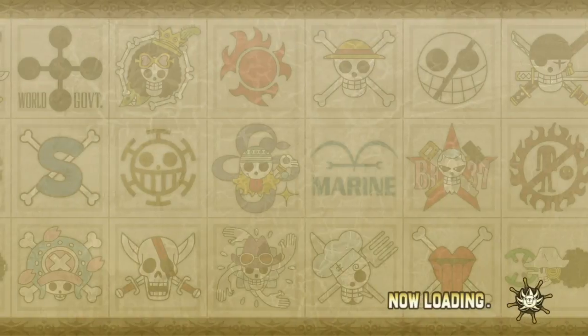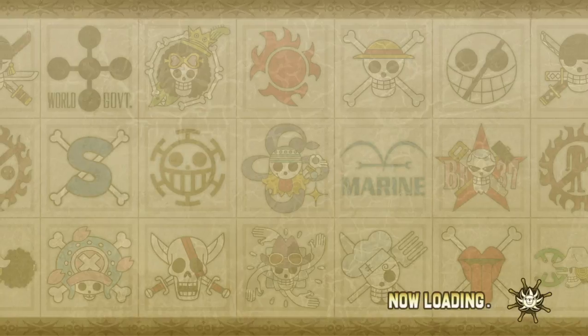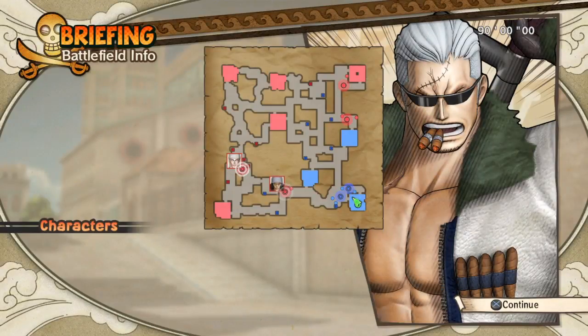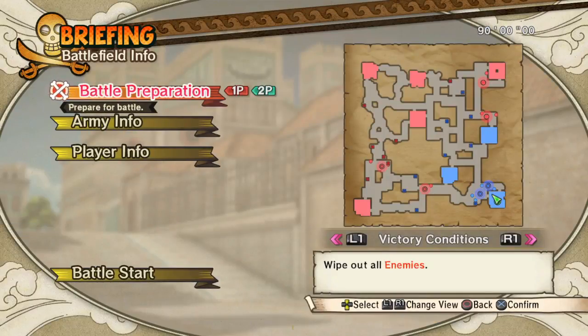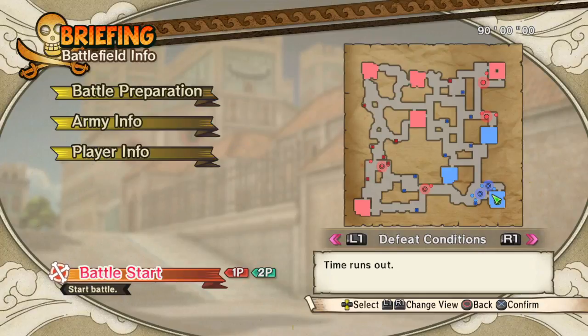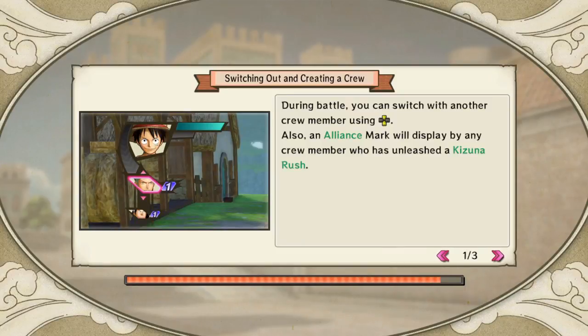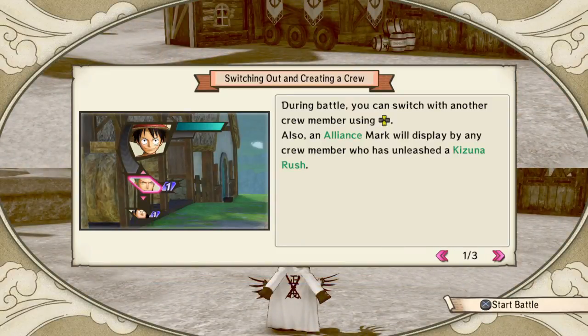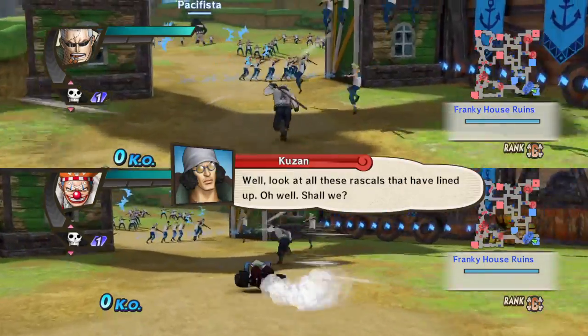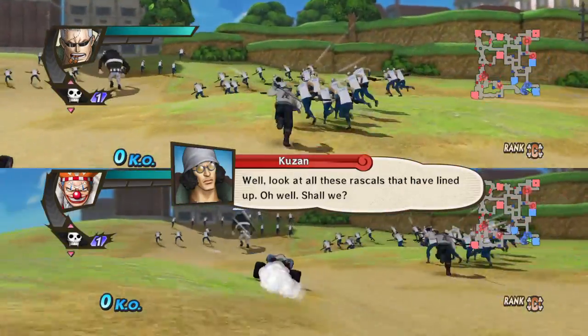Oh, he's like getting down on you, Brandon. You know how you hold a certain direction for a second and you start sprinting? Mm-hmm. Buggy changes into a go-kart. Sounds about right. Alright, hey, so wipe out all enemies. Time runs out, so this is timed. So we gotta get shit done. That scrawny guy was grinding on you. Lovely. Oh, he does turn into a go-kart.